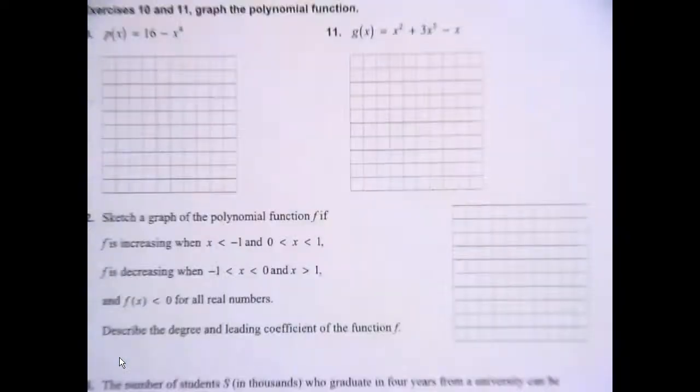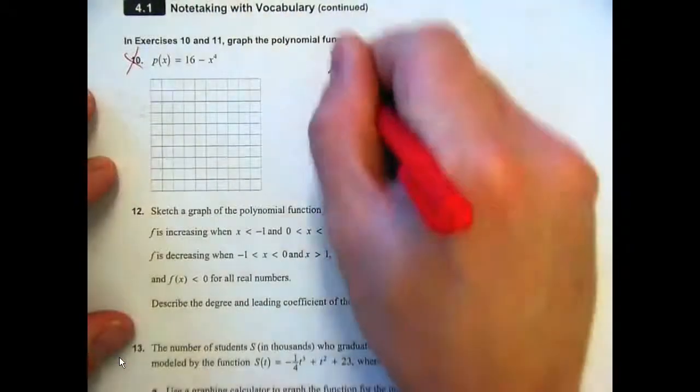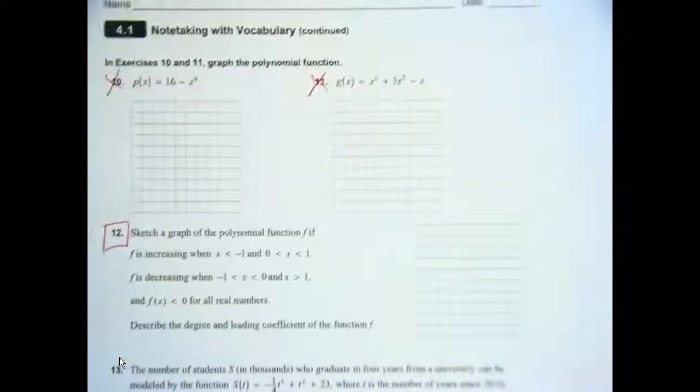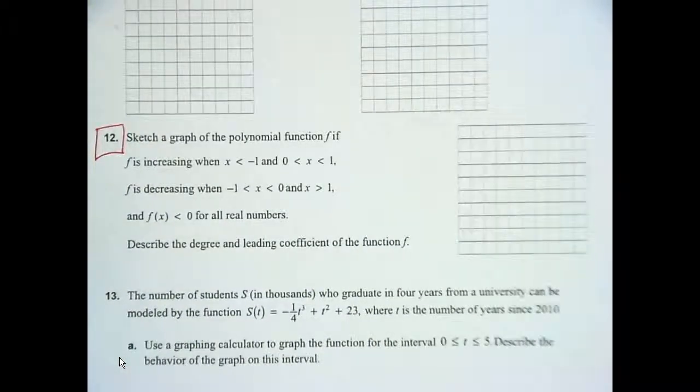All right, I want you to take a look at page 80 of your student journal, please. We are not going to do problems 10 and 11 on there. However, we are going to do problem 12 to begin with right now. So I want you to work with your groupies. It's a sketch. It does not mean it has to be perfect. Do your best sketch on number 12 there.